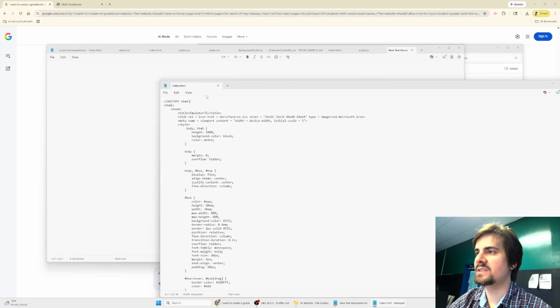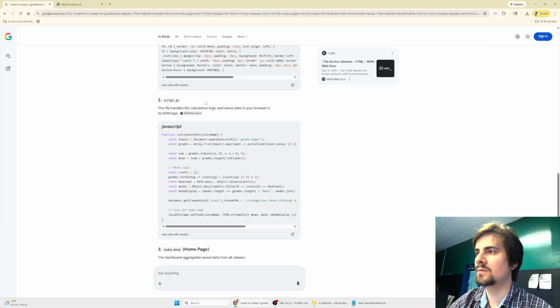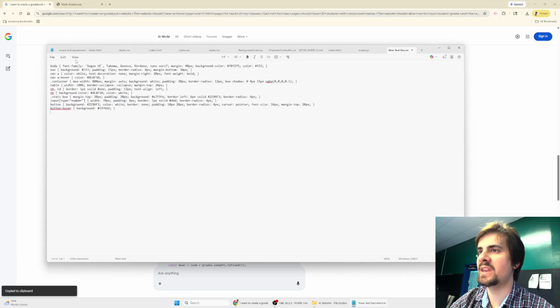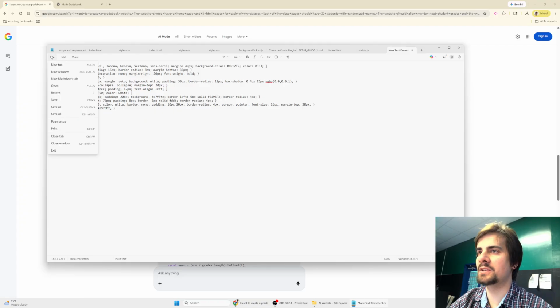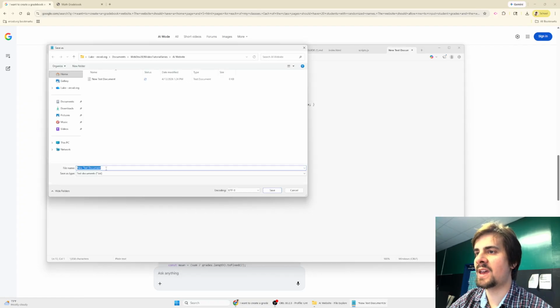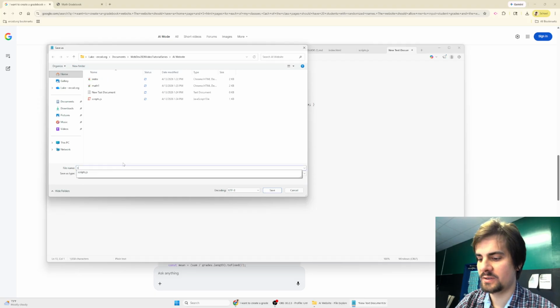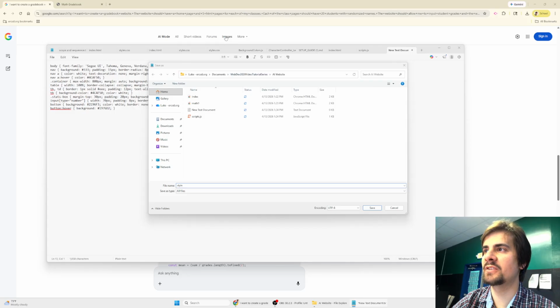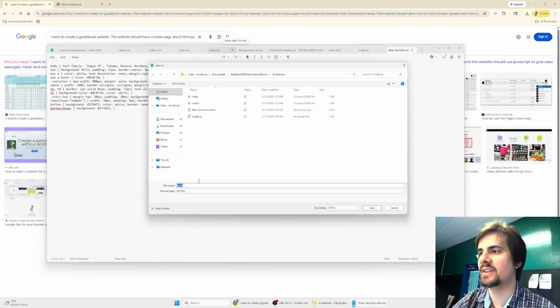I'm going to paste in the CSS now. So I'm going to copy the CSS. They always have a copy button. I'm going to paste. This looks terrible, but it should hopefully work. I'll do save as, all files, style, or is it styles? Some people use style, some people use styles. Style.css.